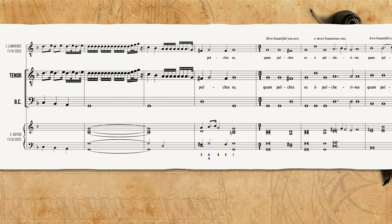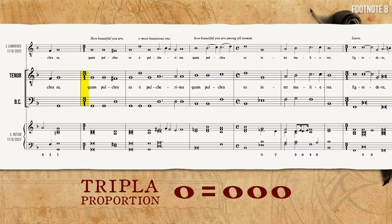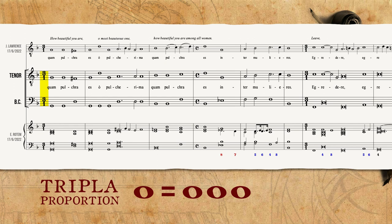The following part starts with a tripla proportion. Theoretically, in the place of one semibreve, you should have now three. We found such a proportion, in this case, to be slightly too slow, so we tried to keep the relaxed and majestic affect, but with a bit more flowing tempo.